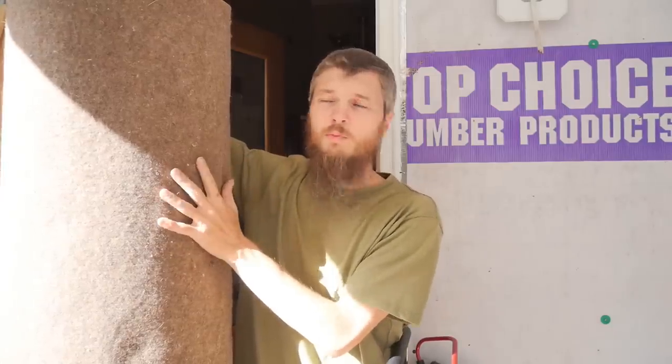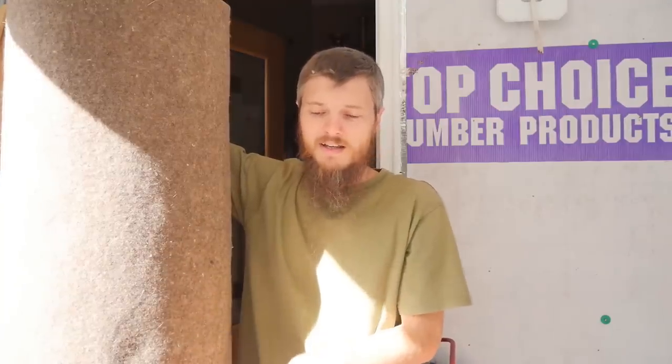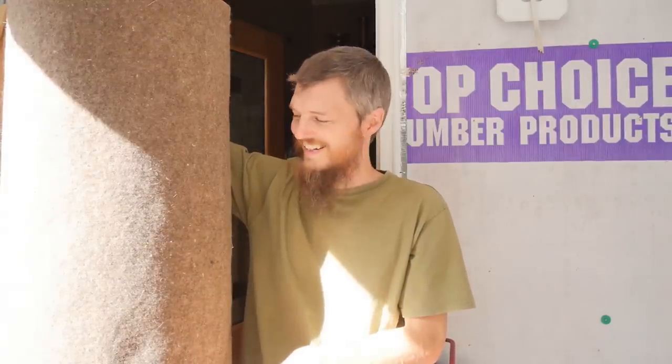Instead of the typical foam padding, we are going to be installing a wool pad. This is 100% natural wool. It smells like a farm. It's just stinky, but stinky in a good way. If you're not familiar with wool products like this, they have a very strong, distinct smell. Some people don't like it. It's just that sheepy smell.